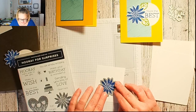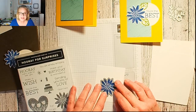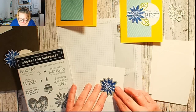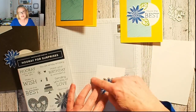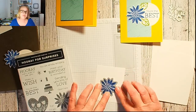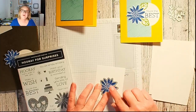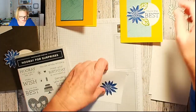Now I find it easier to make sure that it holds in place so that it doesn't slip on me while I'm running it through. I get it lined up right where I want it, and you can take a Post-it note and lay it across the top so it doesn't move. Or I take Post-it tape and I tape it down. The Post-it tape or the Post-it note won't tear your cardstock, but it will hold it in place. So that's a nice little tip for you guys.